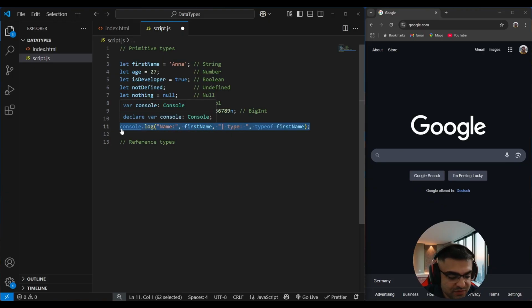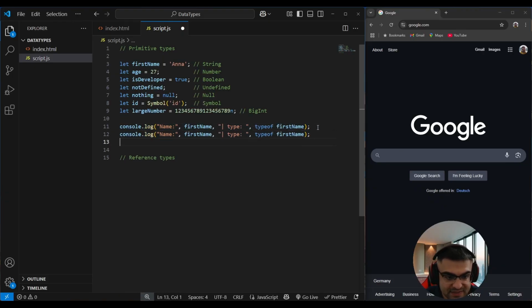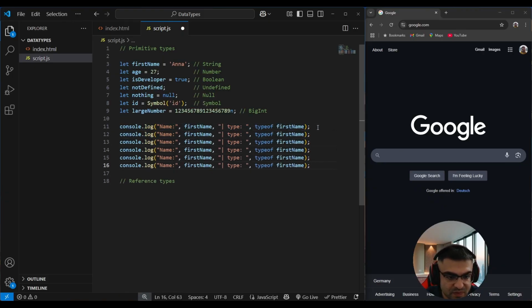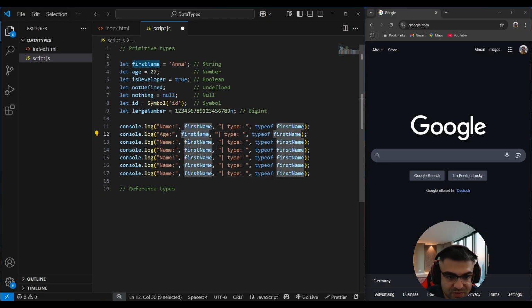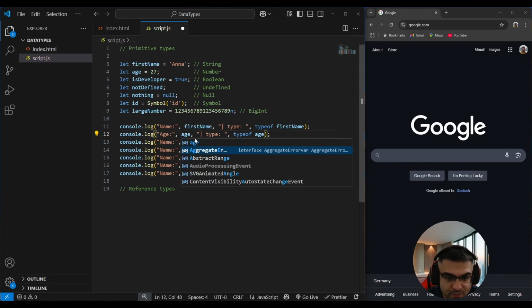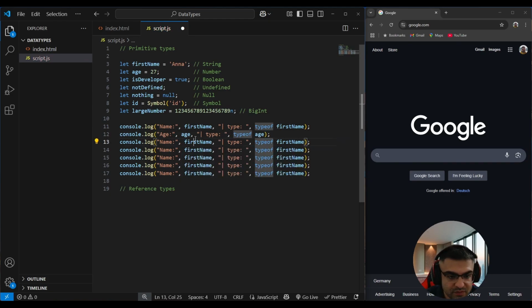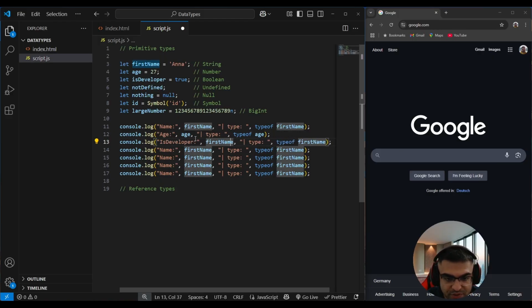To save some time, I will copy this line and paste it 6 times. Just I need to change the variables here, and of course the text. Age, then is developer.